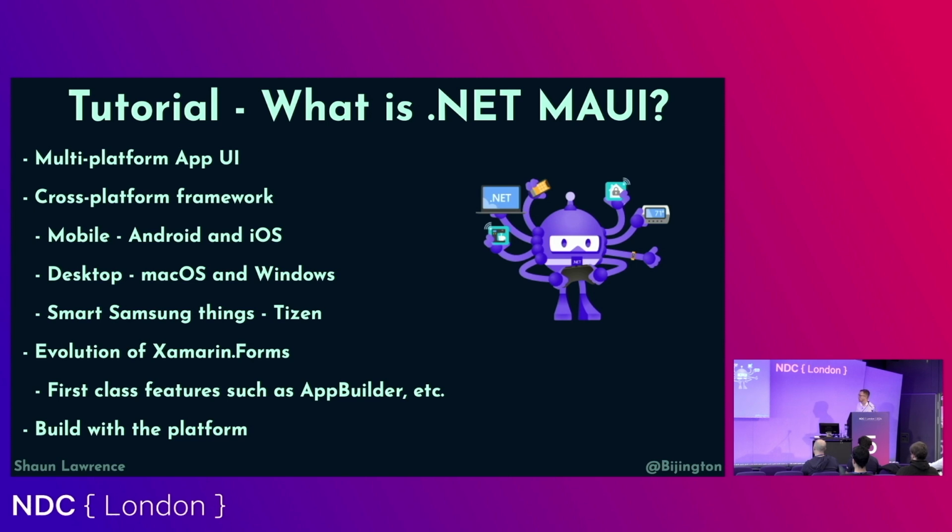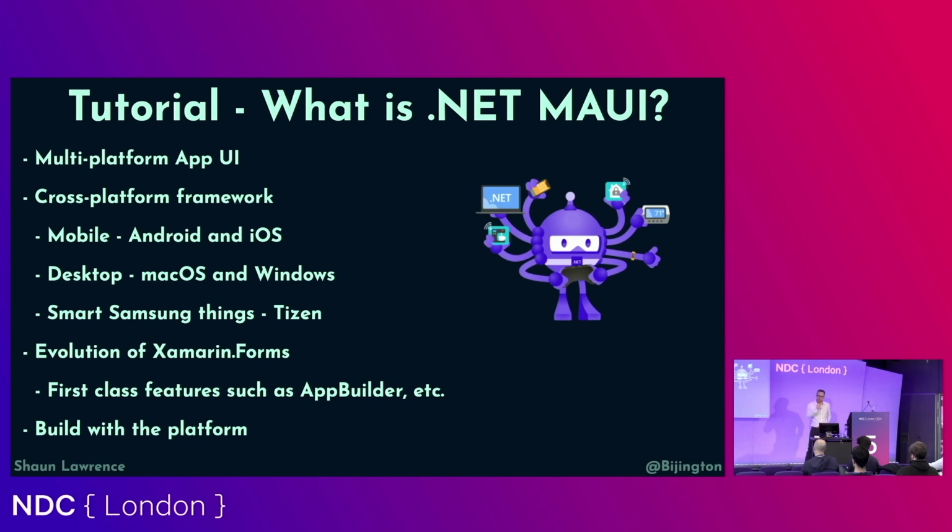.NET MAUI, as its full name, is Multi-Platform App UI, which might not be the most inventive, but it kind of does what it says on the tin. It is a cross-platform framework for building applications that will run across multiple idioms. So you've got mobile, which would be Android and iOS. Then there's desktop, being macOS and Windows.